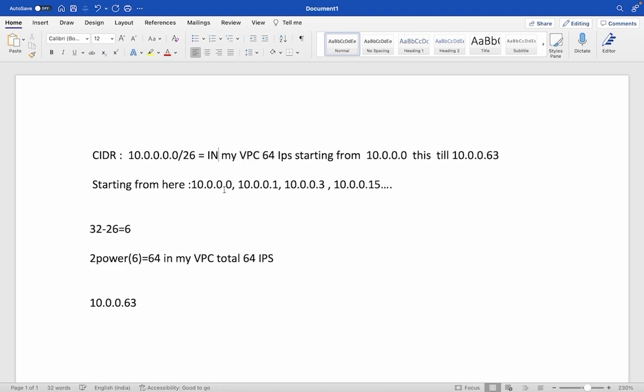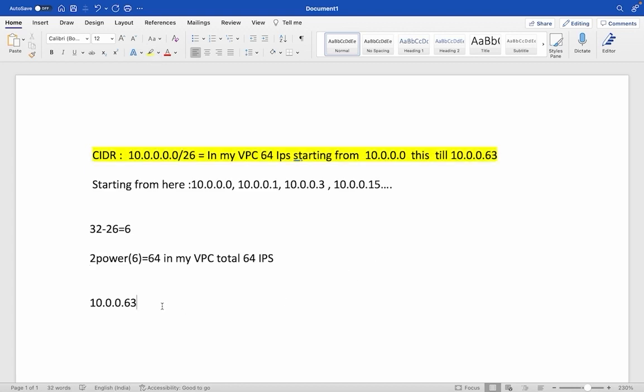Abhishek, is it clear for you? Yeah, so always we need to subtract from 32 only, right? Yeah, always. Whenever I'm writing this CIDR value, it means this. That value will go maximum till 32. Where we wrote 26, it can go maximum till 32. If we study networking more, maybe we will find more answers, but for our use case for now we always do it like that. So till now it's clear.